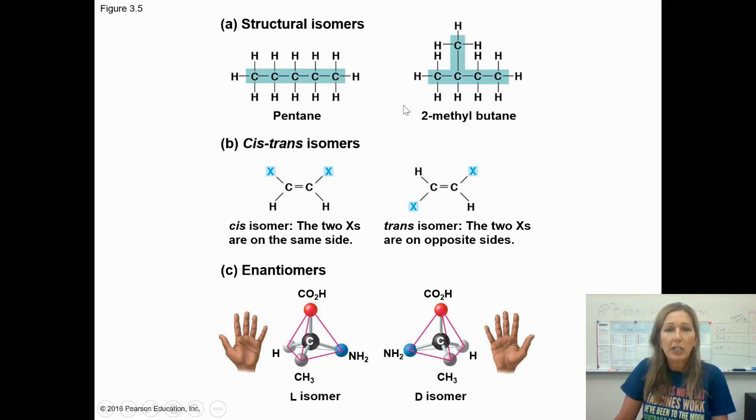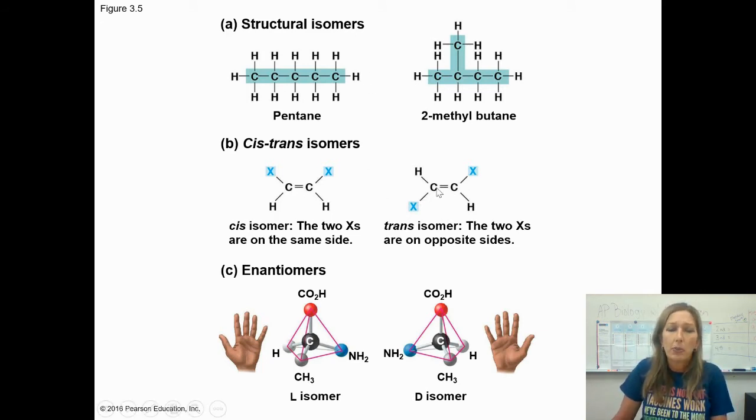But their different arrangement gives them different chemical properties. So they have the same number and type of atoms forming the molecule, but their arrangement is different. We classify those as structural isomers, which is the most common type of isomer you will encounter. So if you see C6H12O6, don't just assume that that's glucose. It might not be. You need to make sure you are recognizing this concept of what an isomer is.